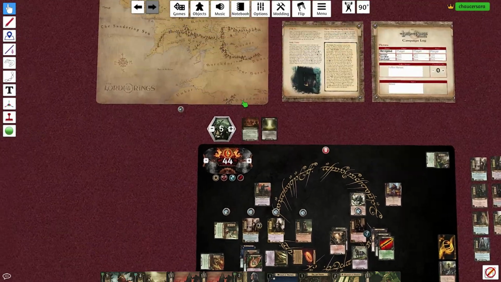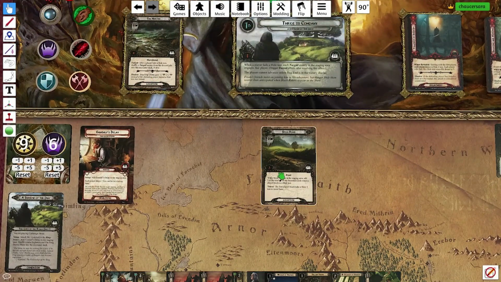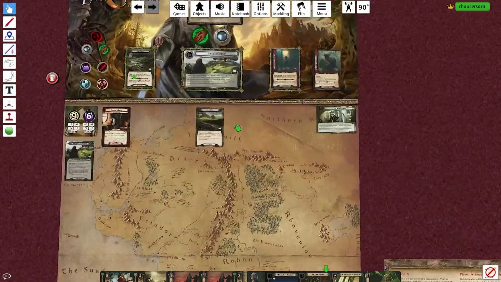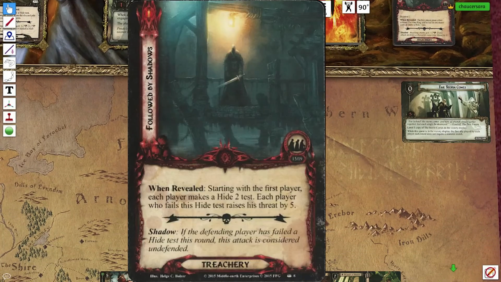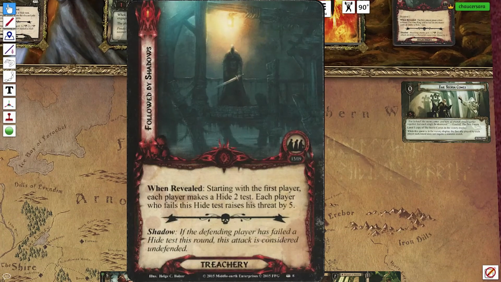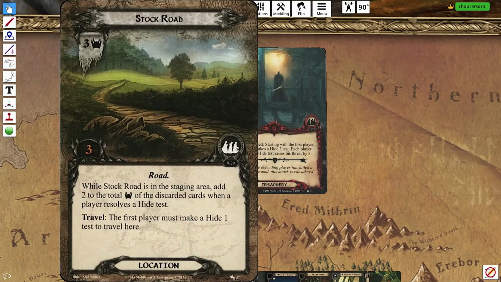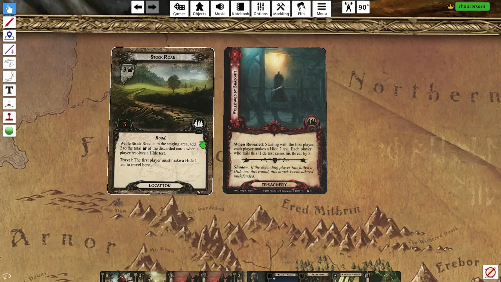Let's go ahead and send what we need to send to the quest, which is 3 + 4. So we need to send 7 to the quest. That'll be Glorfindel. 7 to the quest. Outcomes followed by night, or followed by shadows. Starting with the first player, each player makes a high 2 test. Now, we have to add 2 to the total threat of the discarded cards when a player resolves a high test because of the Stock Road.